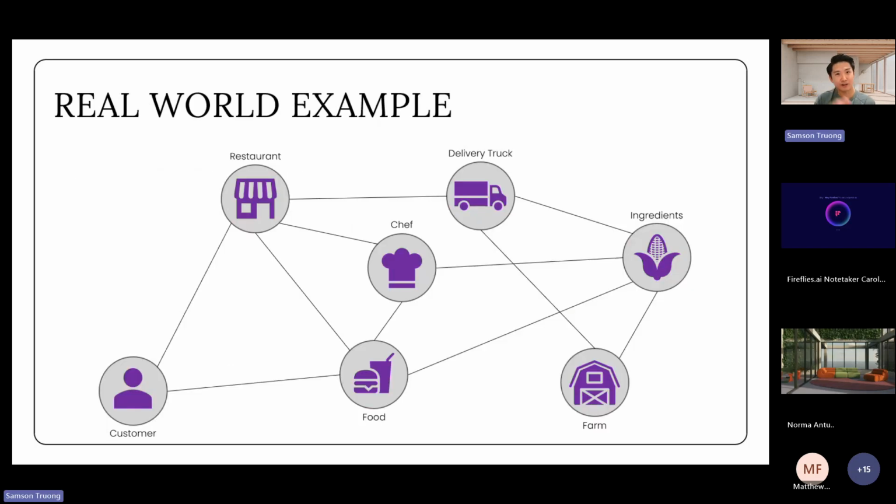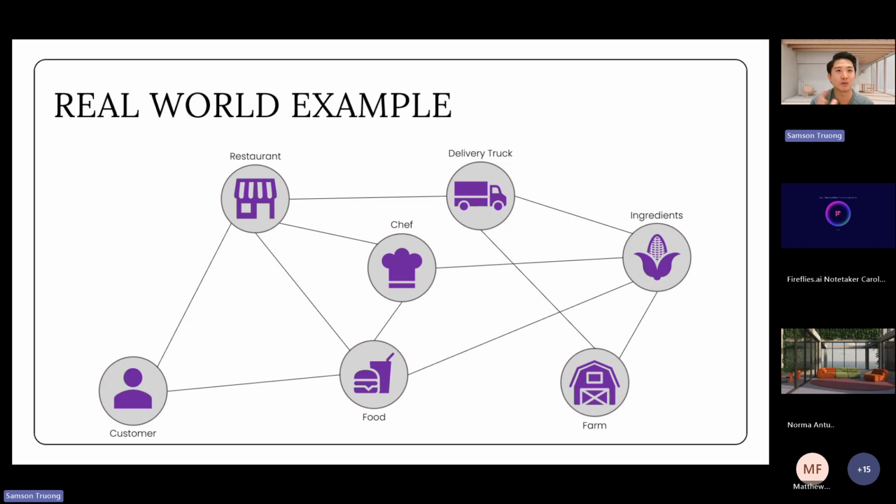So I know I said a lot about ontology, and it might get a little confusing. I know when I first read about ontology, it was really, really confusing. There are a lot of different concepts. So let's actually take a look at a real world example. If you know me, I love food, I love to eat, and I love burgers. So I decided to make an example out of my favorite burger chain. And as you know, I'm from Southern California, so my favorite burger chain is Whataburger. So let's say we're going to Whataburger.